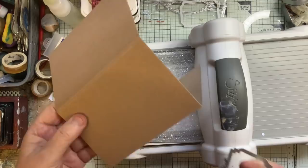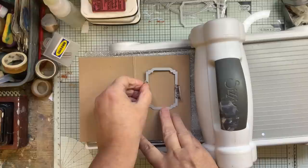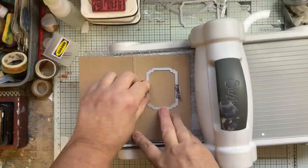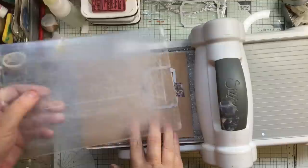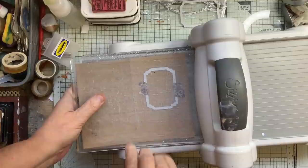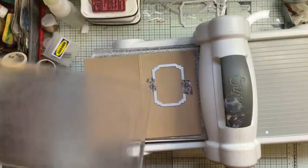I'm just going to make sure it's the right way. I have to go that way. Let's say, put that on, centralise that. Where you sort of want it. Like I said, sometimes you might have to go through twice and flip it over, because I'm going through both bits of card, and this is 300 GSM. I mean, these dies are pretty good, actually, I will say, to go through that thicker card. It used to be the steel rule one, you know, the... Oh, that did move. I'm just going to check. Nope, we're all right. Just sort of move, just in case.